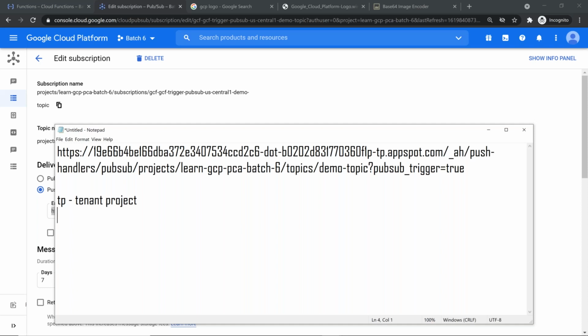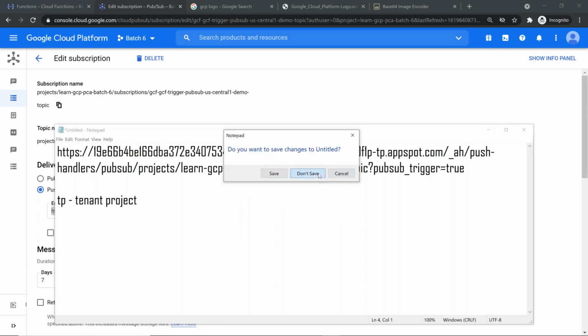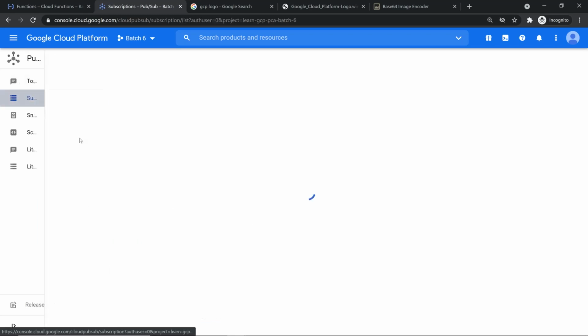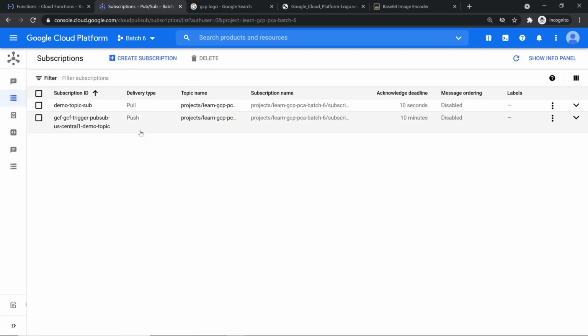So hope, Anil Kumar, your question of how to use this is answered. They already have an endpoint, so you're going to use that. And if you want to get some sample code on how to create endpoints like this, you get it on Google's official GitHub page. So that's your subscription, which is of type push.